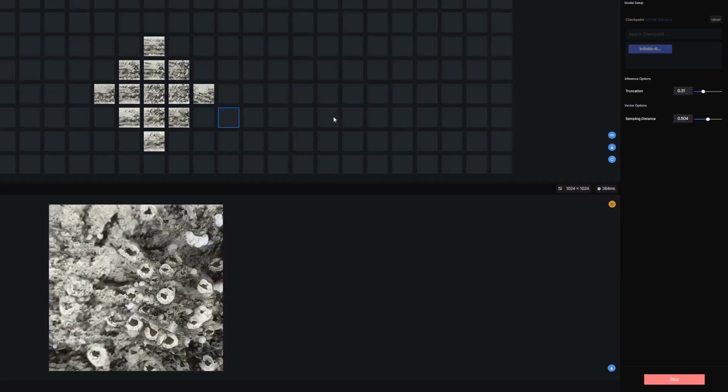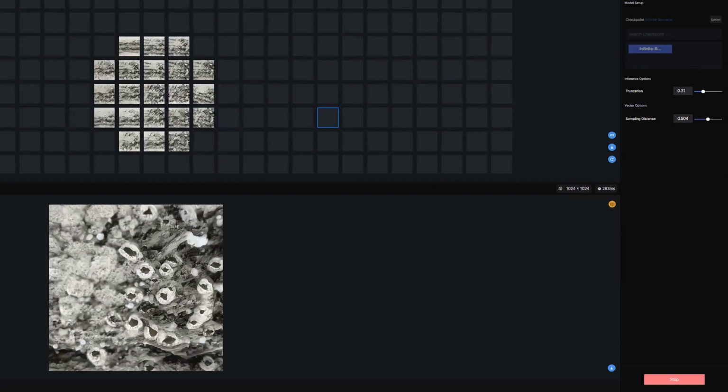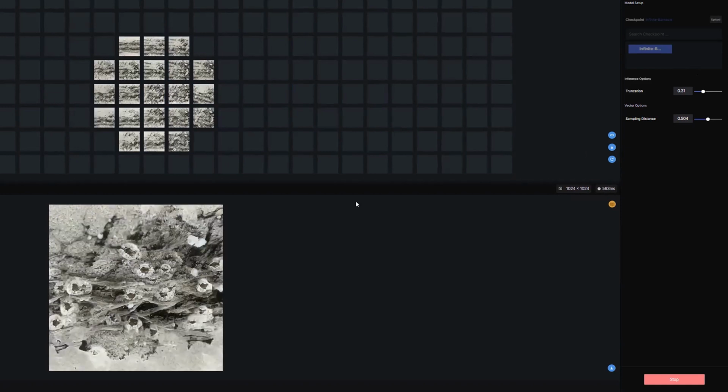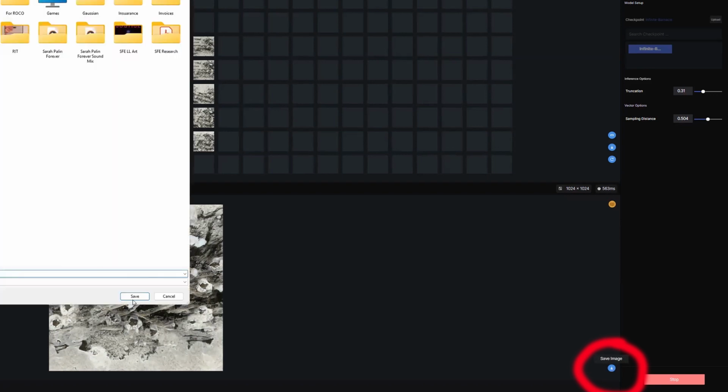So you see how this is working. And you now see what we have built. And this comes from a data set that has initially started by being trained on faces. The model remembered how to create images from that training. But your most recent images, or here my most recent 2,500 images, have influenced it. So it is learning how to create more of the most recent information that has been introduced to it. Now, if you want to save an image, you could save that image here. You can click this button and it'll give you a dialog and you can save it.